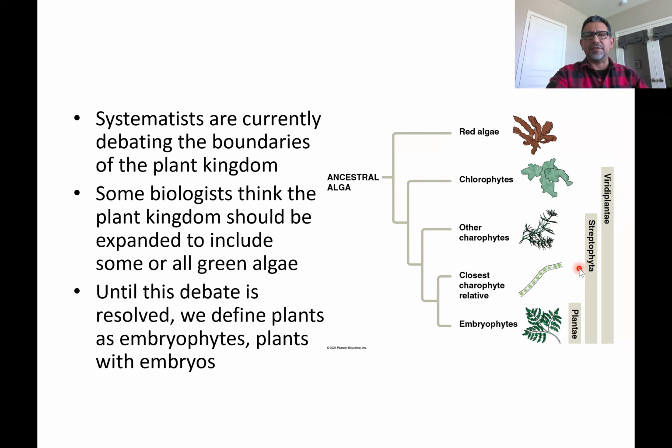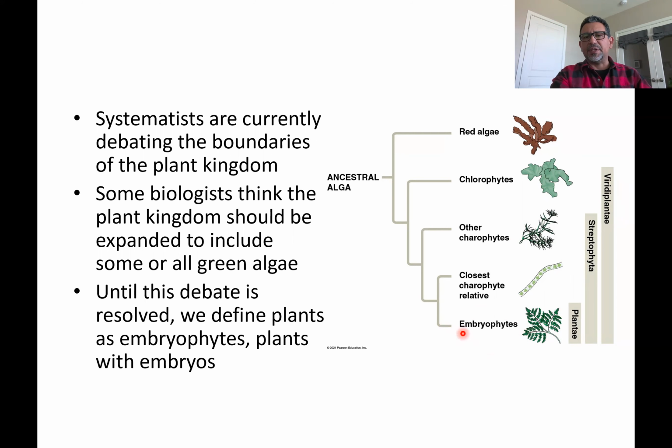And if that's the case, then we would have a kingdom called the Streptophyta. But as it is right now, we have a kingdom Plantae. We are going to go through an exercise next in which we're going to be evaluating the characteristics that are unique to plants, the derived traits of plants. And so plants and members of the kingdom Plantae are going to be known as the embryophytes.